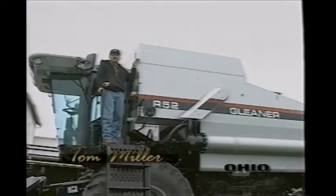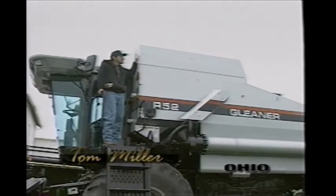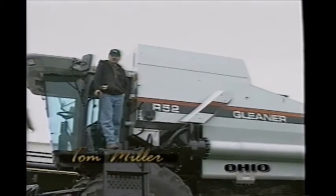We don't need, like other people have, hopper toppers and things — you've got plenty of capacity right here. We no-till, and one of our things is that we don't want to get so much capacity that we're out there compacting that soil in the fall if it happens to be a little damp. This is more than adequate in all of our fields, and we run some long fields to be able to dump.